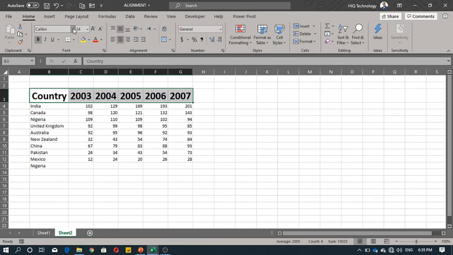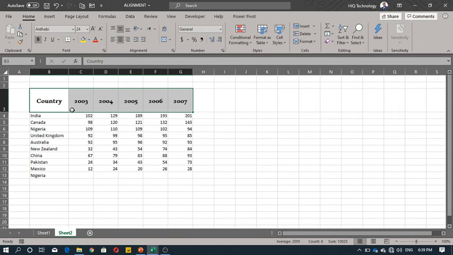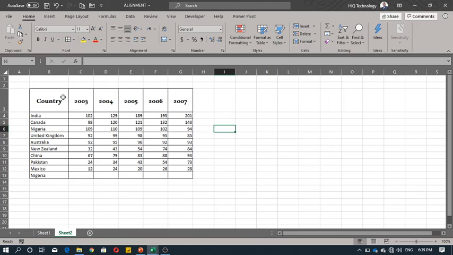So you can change the font. So this is my font. I can change it to anything possible. So far I have my font within my Excel. So you can do that. So also you can add border to this. So let's say for instance I have all this. So you can do borders. So I will just do all borders. So you see it's looking better, it's looking nicer than before.